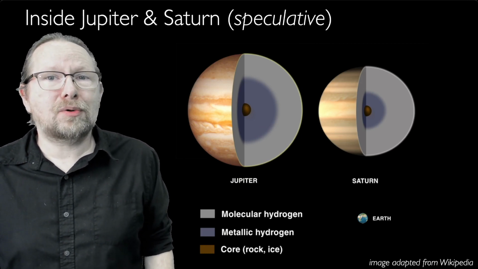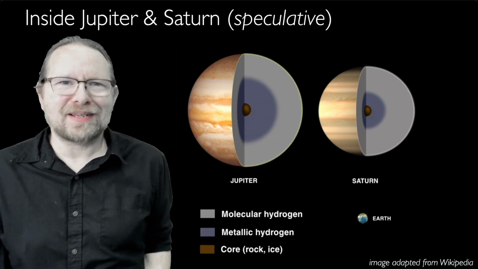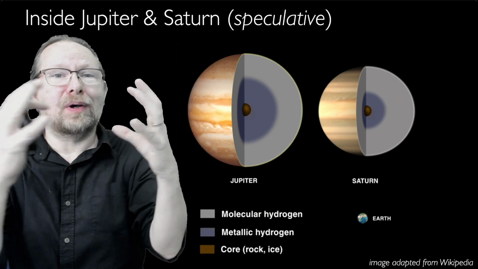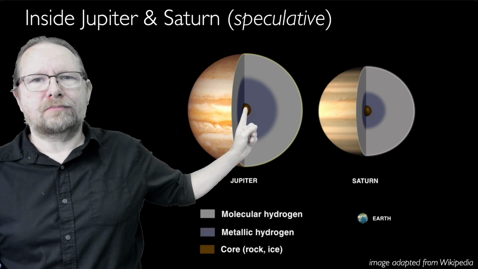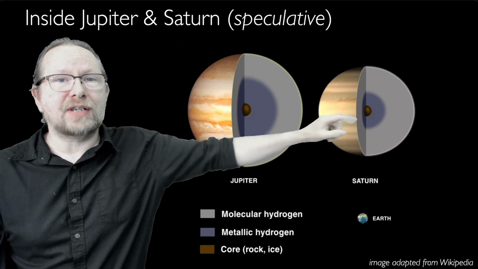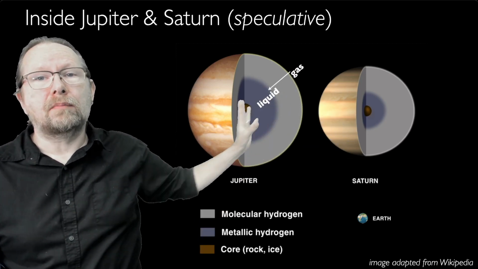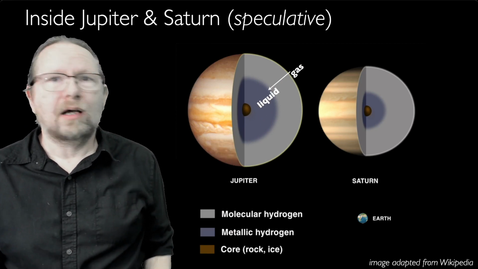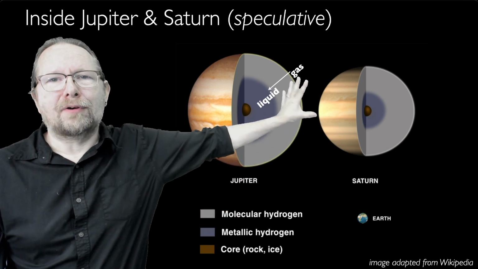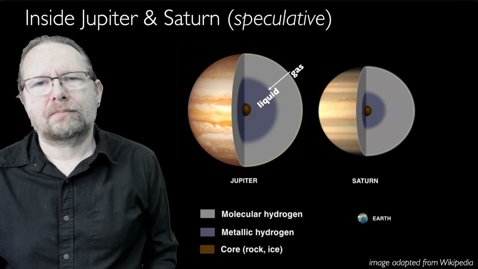You could, if you wanted to, I suppose, think of that as Jupiter and think of all of this as Jupiter's atmosphere, but that's not the way we think of it. We think of Jupiter as a gaseous planet that's gas and hydrogen all the way through until you get to this little Tootsie Pop center of rock and ice. Saturn, we expect, is much the same in the center, that there's this gradual transition from a gaseous state to this liquid metallic state. As you get deeper and deeper, it sort of turns into a hydrogen slurpee, from gaseous hydrogen to this more kind of frozen liquid form of hydrogen.